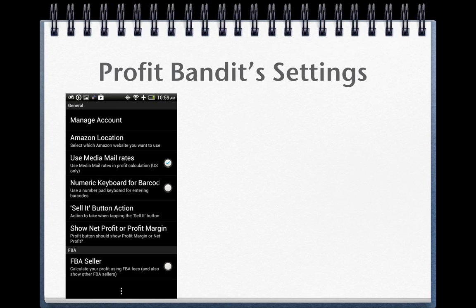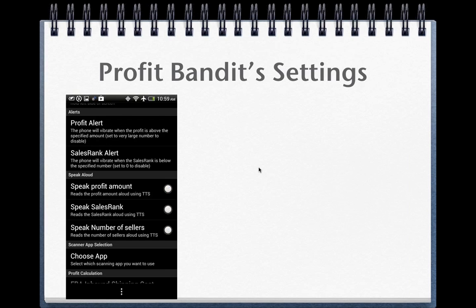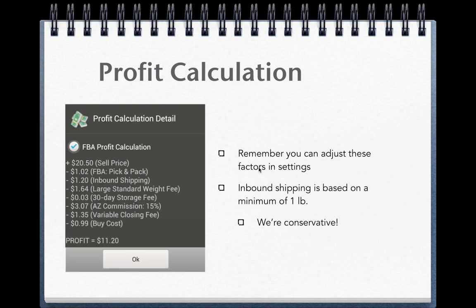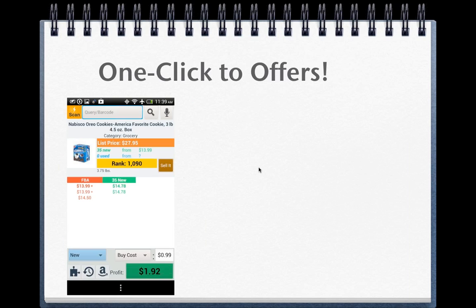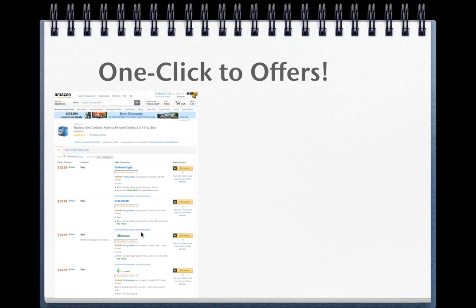I'd love to. Rick has a question about the FBA column, not showing the number of FBA sellers, just some offers. And you're exactly right about that. We can't show the count because that's not something that Amazon gives us. But by just doing a one-click here on FBA, and then going to the offers page, you can see how many there are on the offers page. And I hope that's helpful.